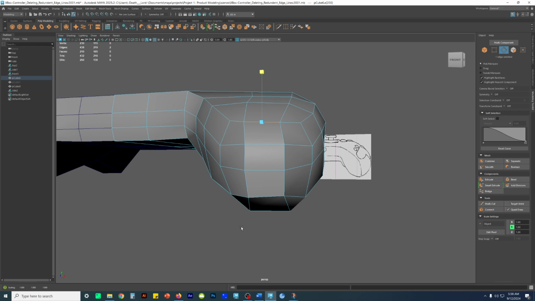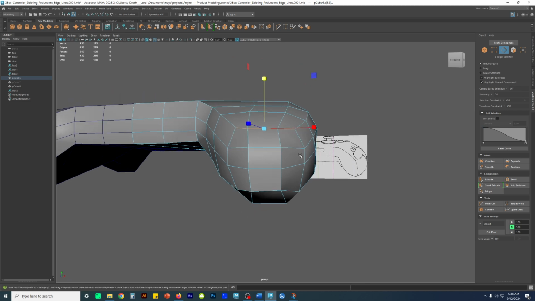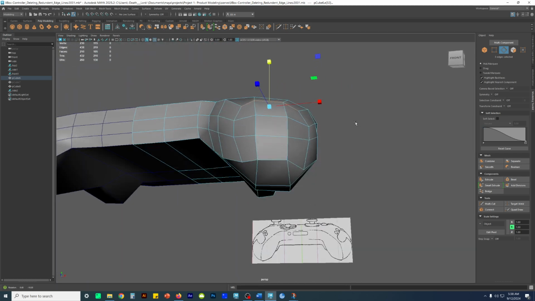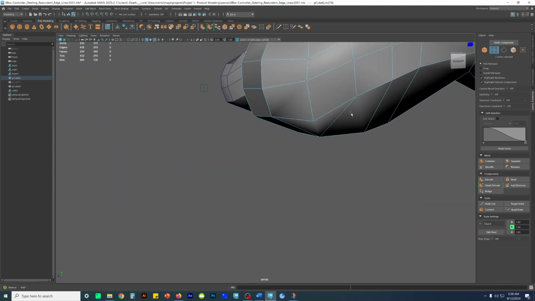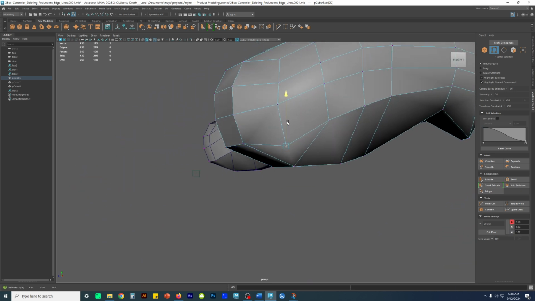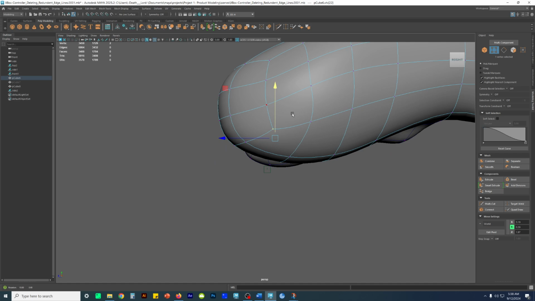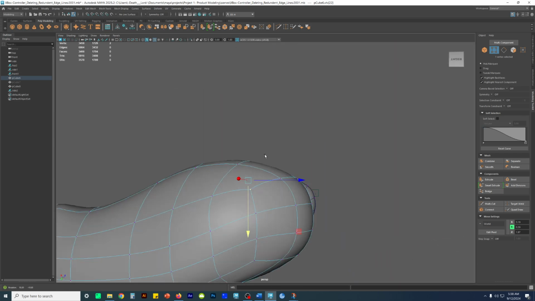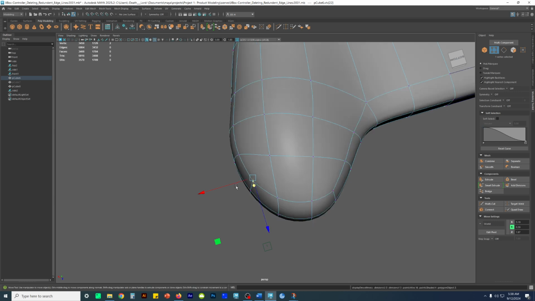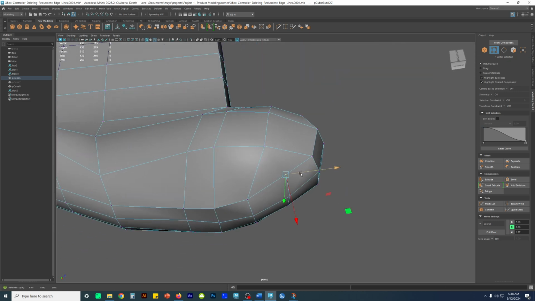Maybe this one, straighten it. Maybe I'll just straighten that whole bunch. This one too. And you could press 3 key, look at it upside down, and you notice that things haven't been compromised in a bad way.